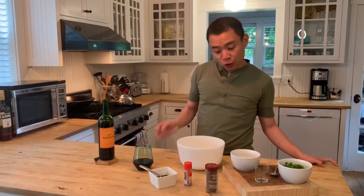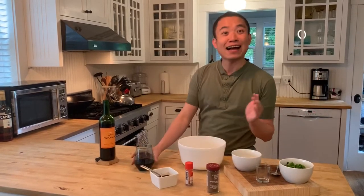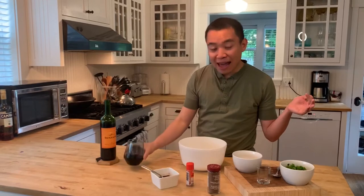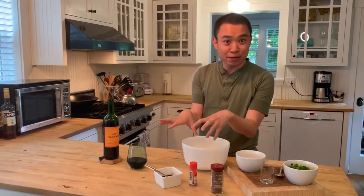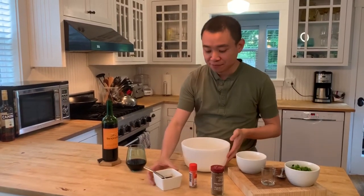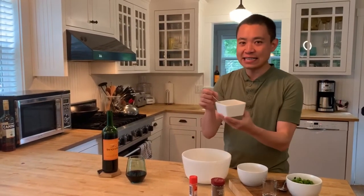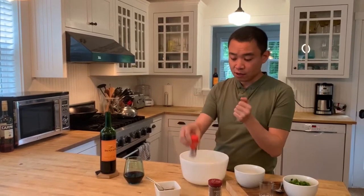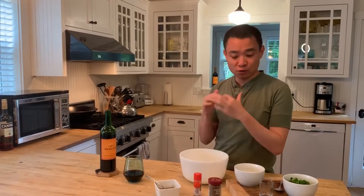While we're waiting for the water to cool off, we can have a glass of wine! I can also show you this simple dipping sauce you can serve with your pancake. It's very easy — just equal amounts of rice vinegar and soy sauce, with a few dashes of pepper. That's it. So we'll enjoy our wine and come back to the dough when it's ready.